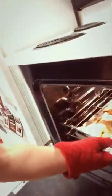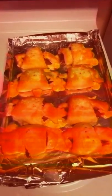Timer went off, let's take a look. They're not done yet. You know that they're ready when they are crispy brown. Oh sweet goodness, they're done. Now, you gotta make sure first you turn off the heat, you turn off the light, and then you gotta let them cool down for just a little bit.